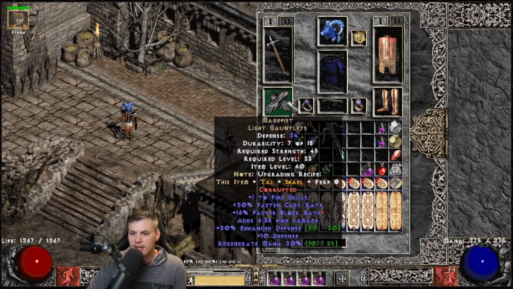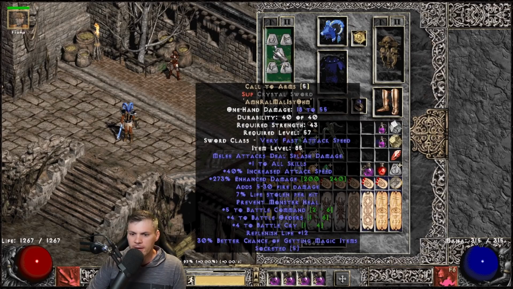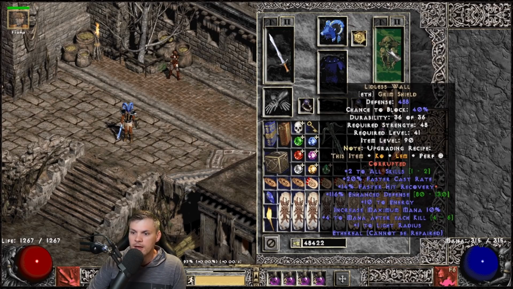Then I have faster block rate Mage Fist, because again this is a max block character. And then I have additional corrupted life Alder's Boots, so these give me 89 to life. On the offhand, I have a 5/4 CTA with a 2 to all skills corrupted Ethereal Lidless. Being F doesn't matter because I'm just using it on the offhand. I never lose any durability.